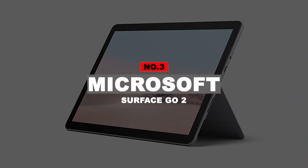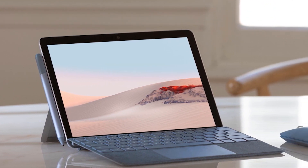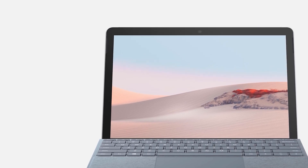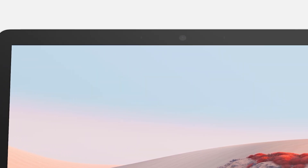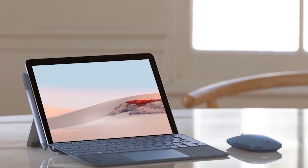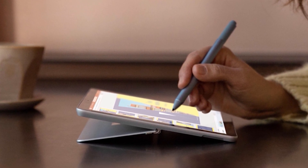Number 3: Microsoft Surface Go 2. The Microsoft Surface Go 2 is the best small tablet out there at the moment. To be exact, it has a 10.5-inch screen with full HD resolution. You can use it with the same Microsoft Surface Pen that works with the Pro 7 — the two work fantastic together, especially with OneNote. This can be a fantastic OneNote tablet if you like to write handwritten notes. It features a premium design with an integrated kickstand, a USB-C port, and facial recognition.